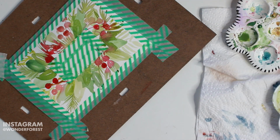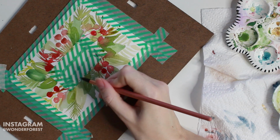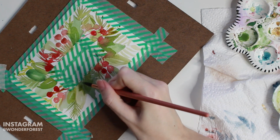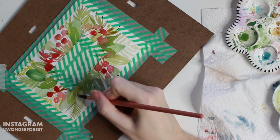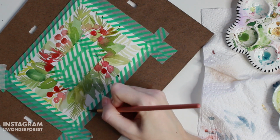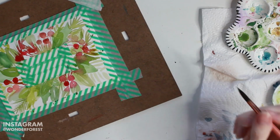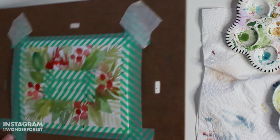I really think the hardest part of this card is just deciding where to put everything and how to fit everything in. I know that's always what I struggle with when I'm doing really loose work, because I usually like to have it planned out with a sketch or something, but when I'm just kind of going by the seat of my pants, I find it a little bit difficult. Let me know in the comments if you're the same as me, or if you work better when something's a looser style.